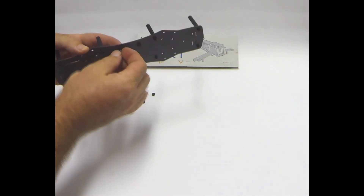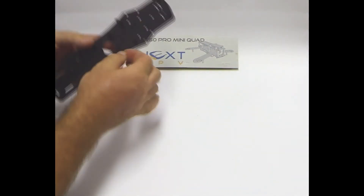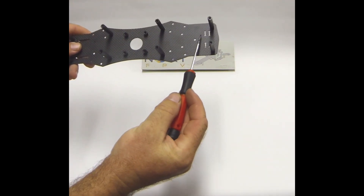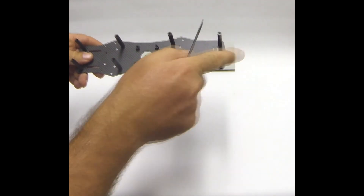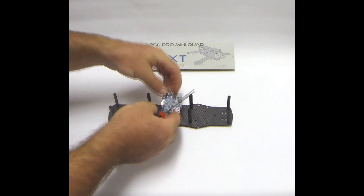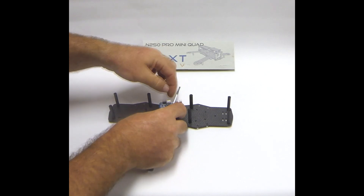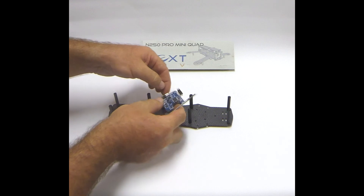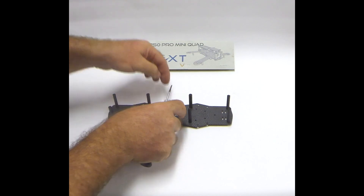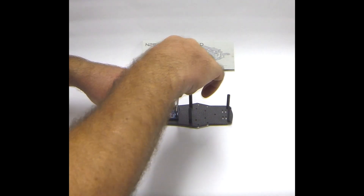I'll also put the risers for the flight controller on as well. This frame comfortably fits the Naze or the CC3D flight controller. Now to mount the flight controller — if you look at the board you'll notice the markings of the front, the two doubles — that's actually the front of the quad. Using the Naze32 there's a little arrow that points forward. Traditionally that points forward but the USB is at the back and sometimes hard to get to. You can mount the USB to the side with some rotation in the CLI in CleanFlight or Baseflight. For simplicity we'll put the little arrow to the front of the quad and screw that in.